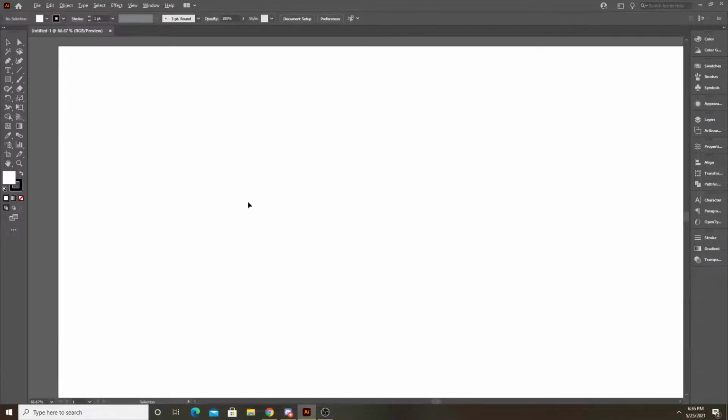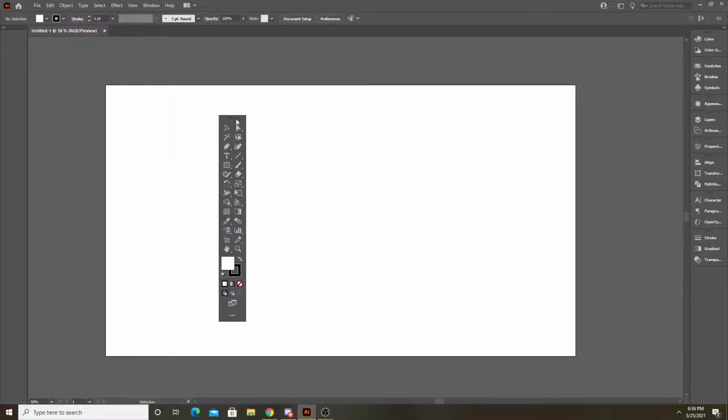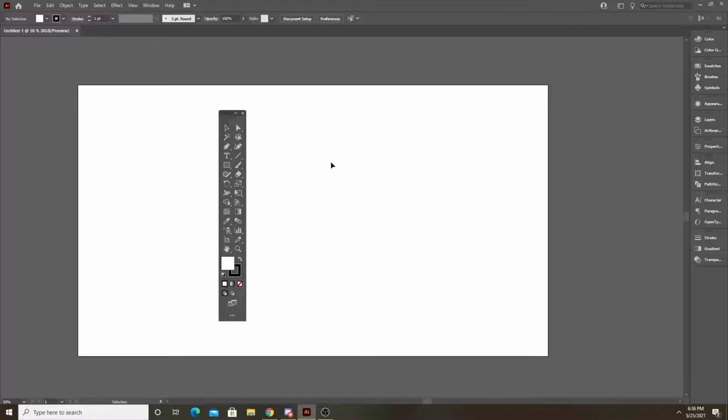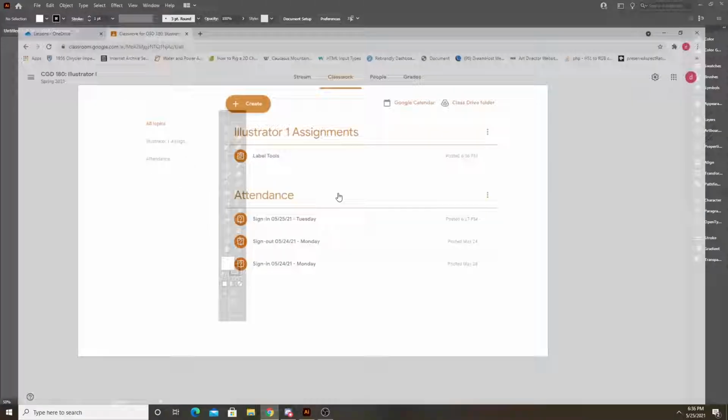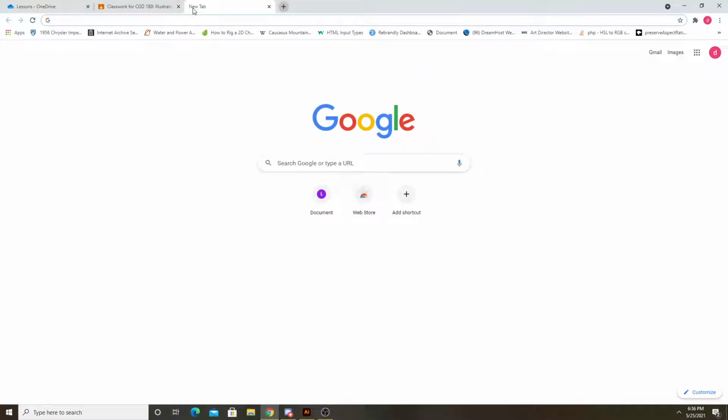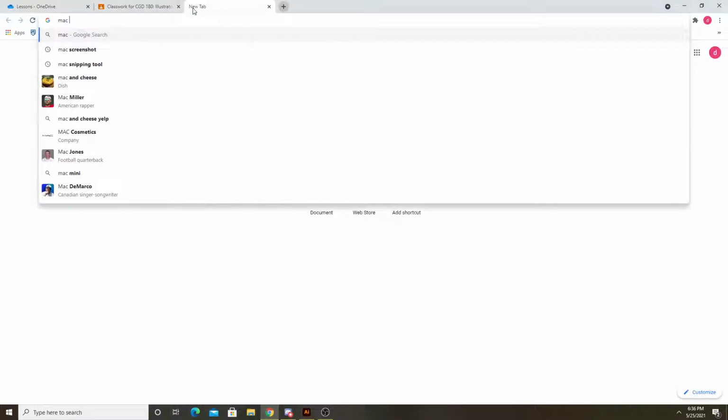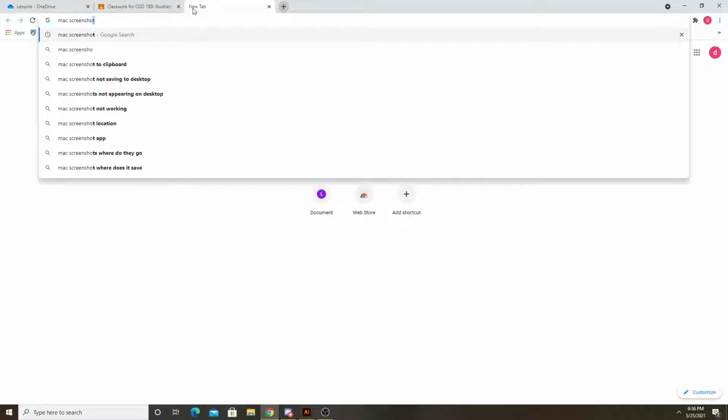So just like in Photoshop, we're going to need to take a screenshot of this. So we're going to need to use the snipping tool, or if you're on a Mac, there's a shortcut for it, Command Shift something. I forgot exactly. Let me look it up real quick. Mac screenshot shortcut.